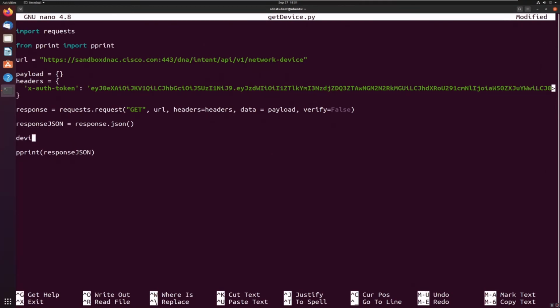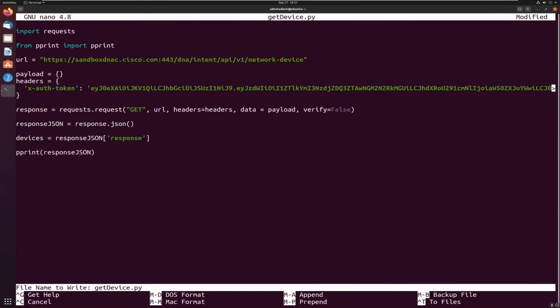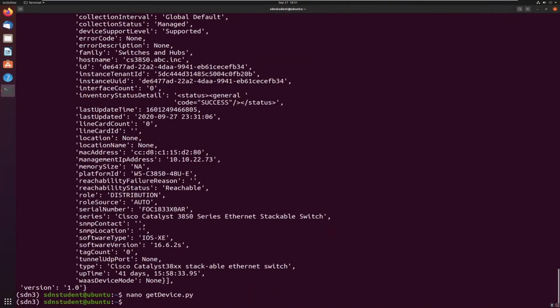My devices list is going to be equal to response JSON and the key, which was, let's verify it again. Oh, I'm sorry, it's response. I'll write this out. I'm still going to need to verify because I'm not sure if that's what it was, but we'll check on it.